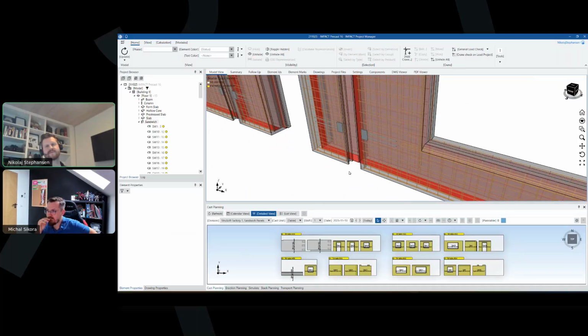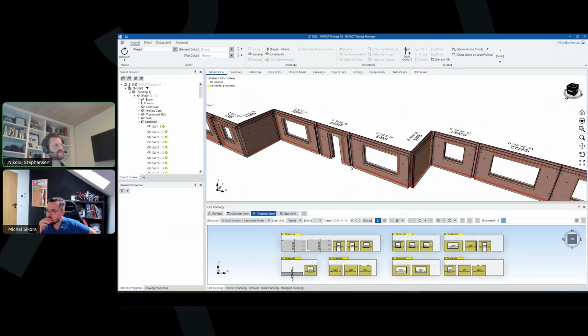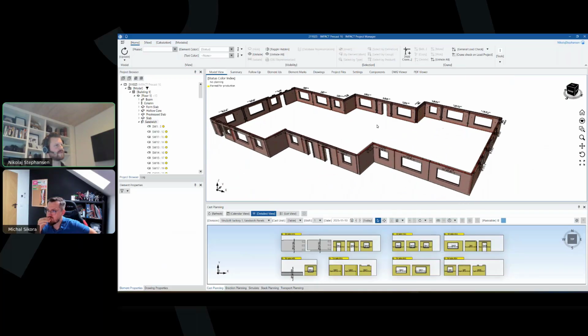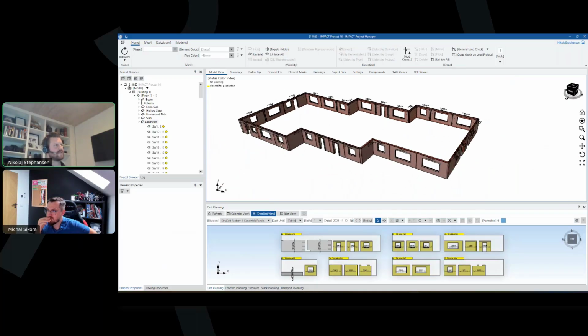And here, this is where we have some solid walls coming into that. So you could add the solid wall also to check the connection in there, if that was good. The same thing with the hollow cores, of course, but not only up here. This is just for the project manager. What about the production planner?